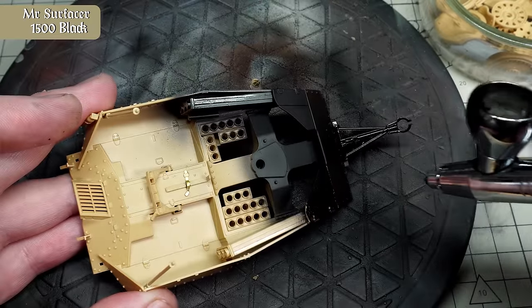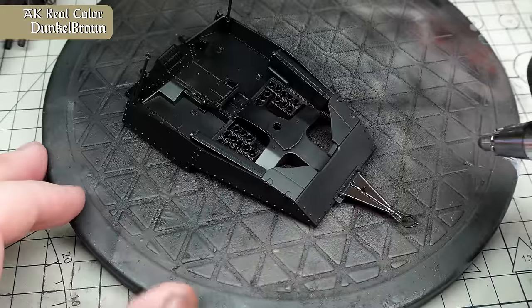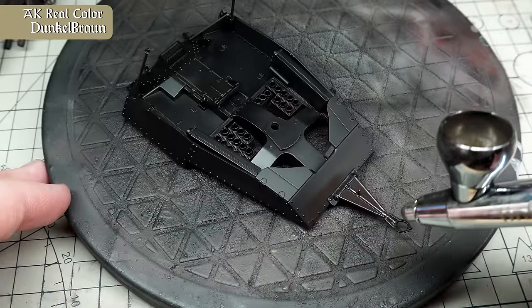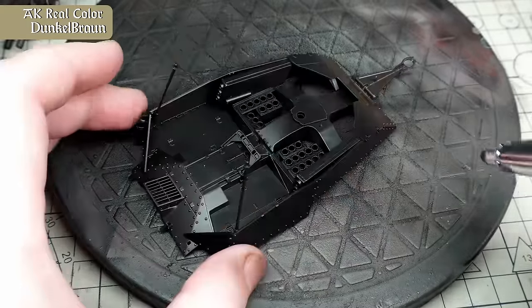With the whole primer layer complete, the model was then sprayed with AK Real Colour Dunkelbrown. This model is going to be chipped with VMS chipping fluid, so this will act as my chipping layer.